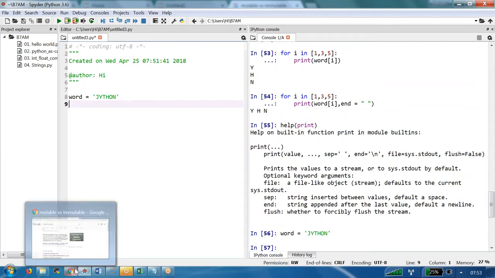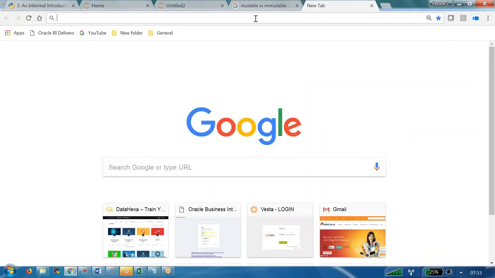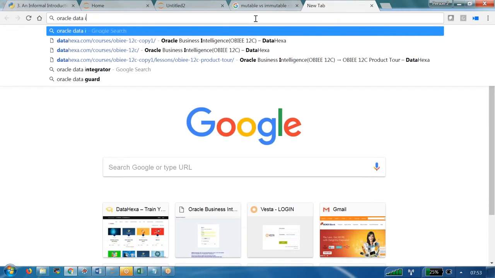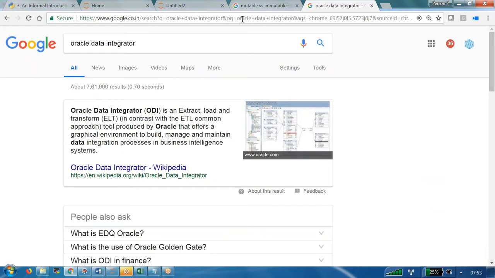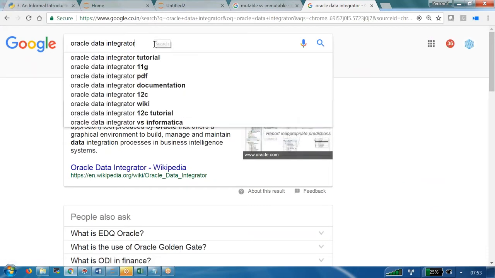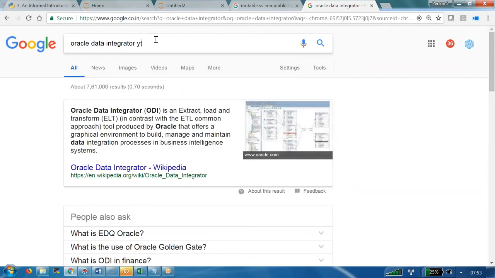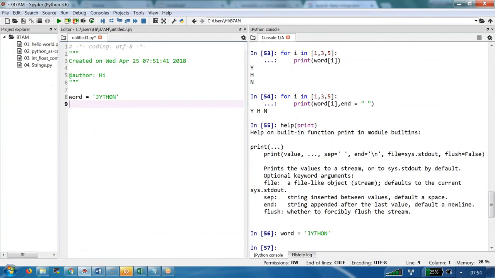We have one ETL tool that I got a chance to work on. That is known as Oracle Data Integrator. This whole backend of the tool is developed using Jython. All the code is developed using Jython only. Jython is nothing but, in the name itself, Java plus Python. J stands for Java, and YTHON came from Python. Java capabilities and Python capabilities are both available in Jython. So Oracle Data Integrator is a product of Oracle, and they use that language to develop most of the things. Okay, forget about those things.